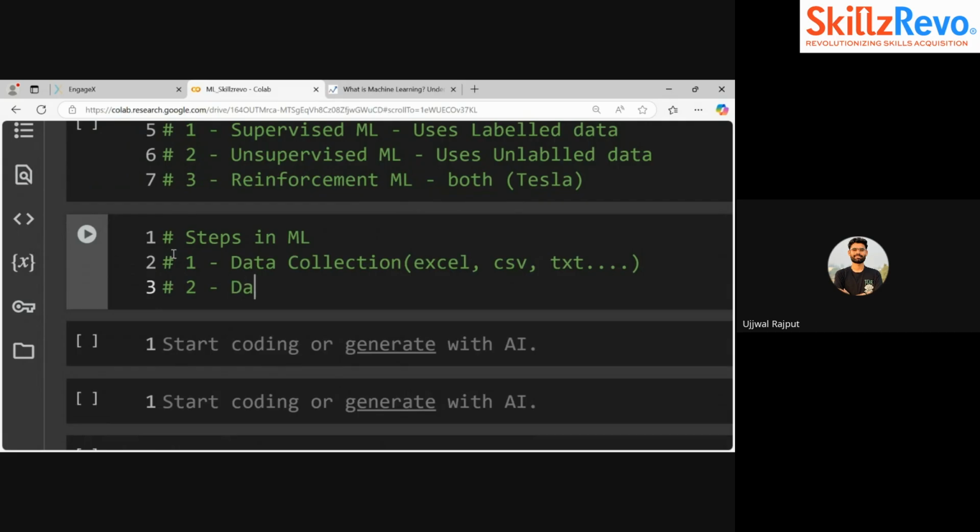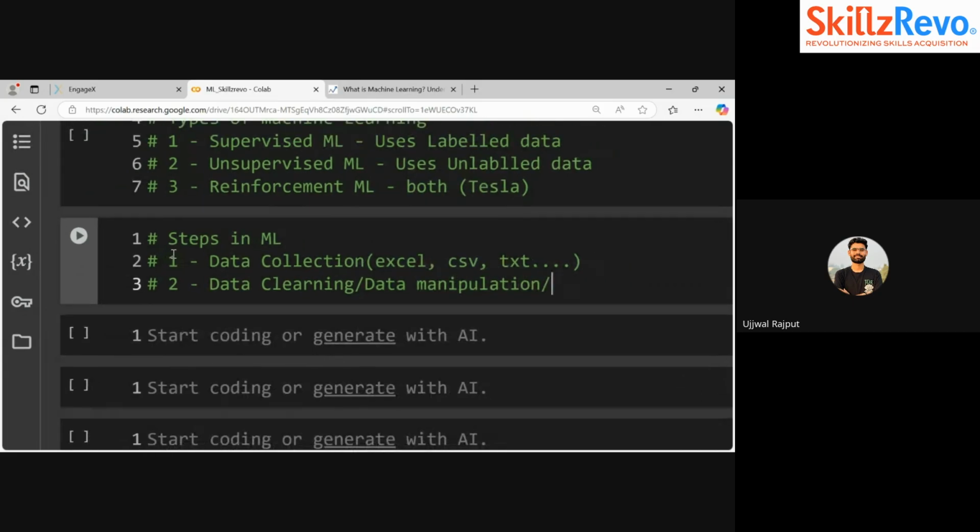The second step is data cleaning, or data manipulation, whatever you want to call it. Data cleaning helps you clean the data.